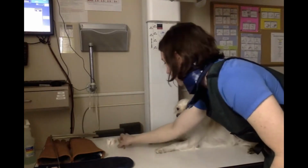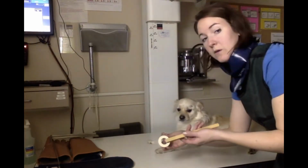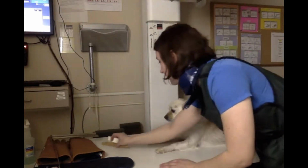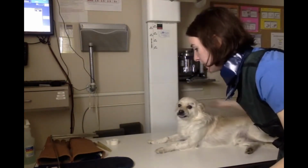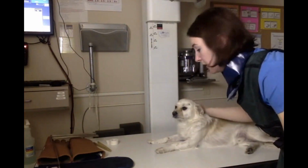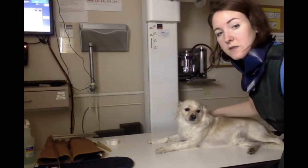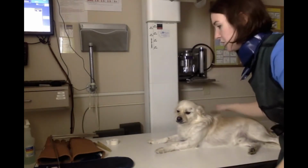So we have some tongs here we can use to pull their extremities out of the way and keep our hands further away. We also have some tape that we can use. We can also utilize some foam pads or a trough, and we're always going to wear our gloves. And Mr. Zico here doesn't need to go in a V-trough because we're going to be taking a picture of his extremity, so he's actually in a pretty good position here.